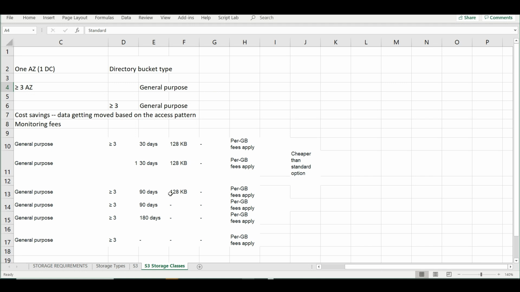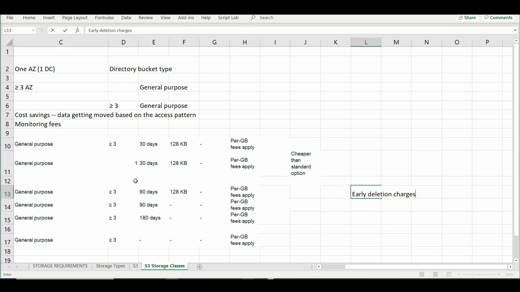For example, for Glacier instant retrieval and flexible retrieval, you have to store the data for a minimum of 90 days. If you store it and delete it, let's say after 60 days or 30 days, for the remaining number of days you have to pay pro rata charges, early deletion charges. Early deletion charges apply here because you are committing to storing the data long term, and AWS is providing it at a very cheap cost. I will show you the pricing. It's very cheap, and when they give it at that price, if you store the data for 30 days and delete it, it doesn't give them any benefit.